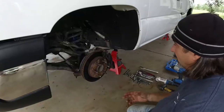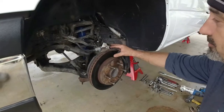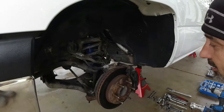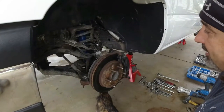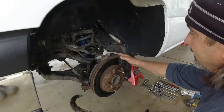There you go. All right, guys, we're going to get started today. First thing we're going to do, even though we're replacing all these brakes, this brake rotor, is unscrew this and tie strap it out of the way. We're not going to take our line off because we don't want to lose all our fluid. We'll save that for right at the last moment when we pull the new caliper off. So first things first, let's get this off.